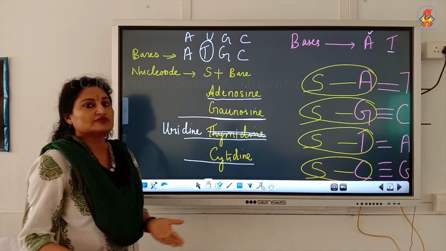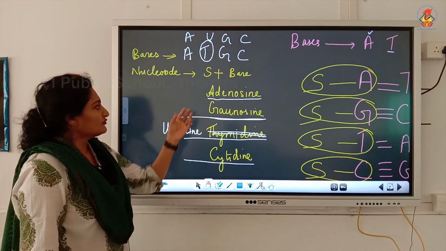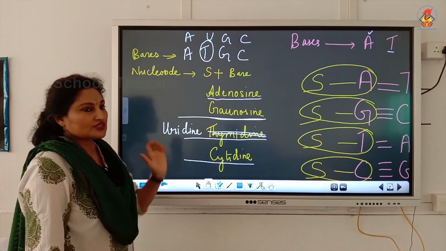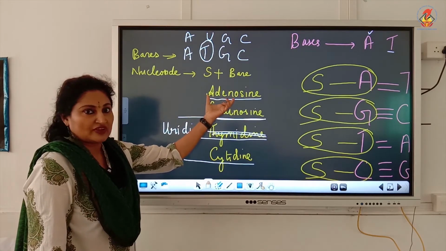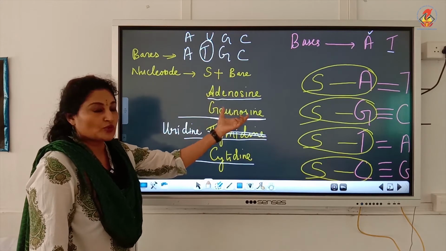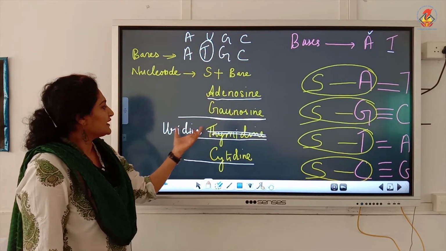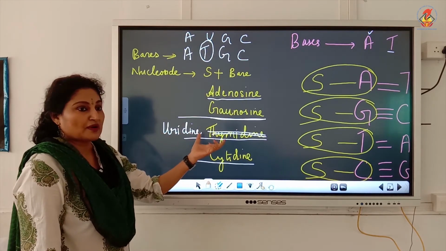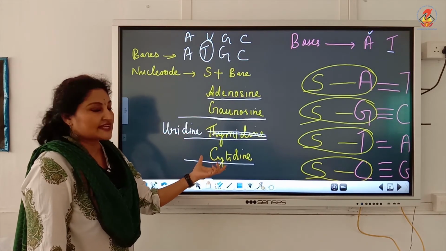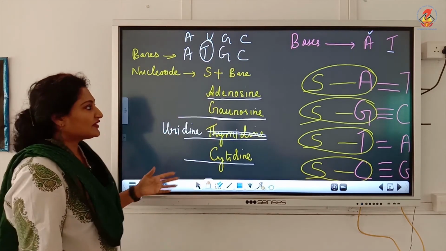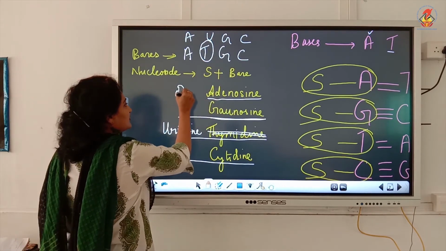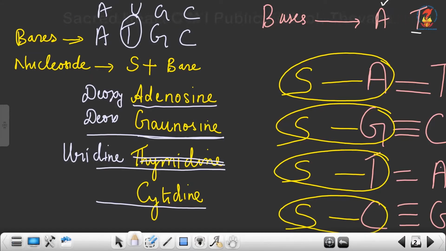When you learn it, you have to learn for RNA as well as DNA. For DNA, we have to prefix deoxy. For RNA, just remove the deoxy and give the names accordingly. Adenosine when adenine becomes a part, guanosine when guanine becomes a part, then when uracil becomes a part of the nucleoside, it's called uridine, and when cytosine becomes a part, it is known as cytidine. This is the case of RNA. But when it becomes a part of DNA, we have to add the word deoxy, and for thymidine it's deoxy, and here deoxy when it becomes part of the DNA.